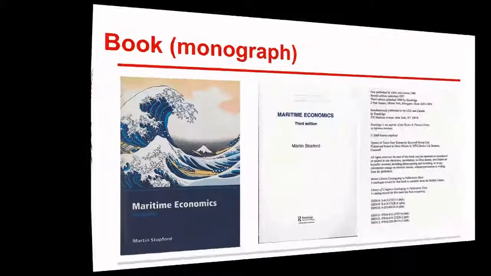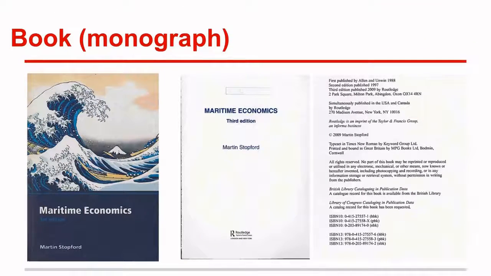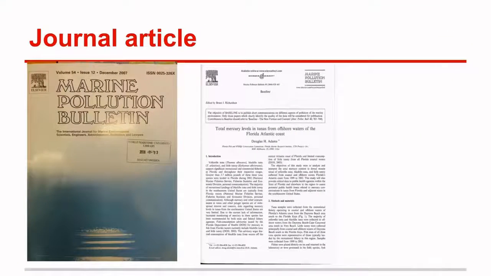So let's get started. If you remember, in a previous session, we covered the four major types of bibliographic formats, which included the book, as you see here, using the title page and the reverse of the title page called the verso to find the information you need to populate a Refworks form to get your citation. Remember also we covered the journal article, which in this case was the Marine Pollution Bulletin, a quarterly that comes out.